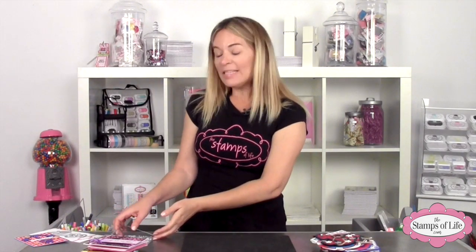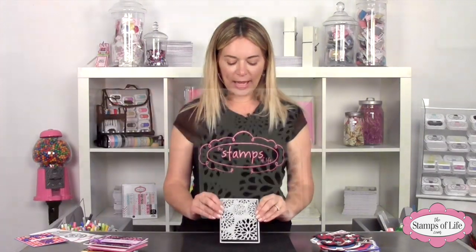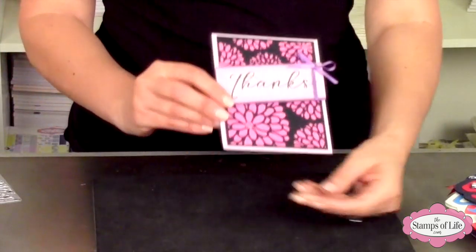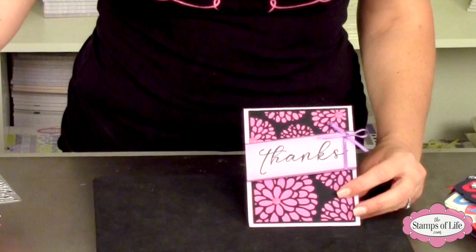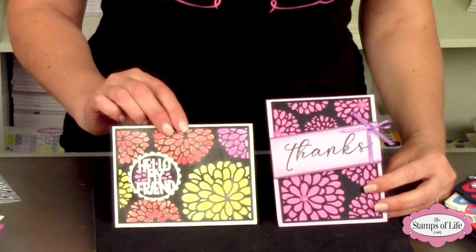Okay. The other die that I want to share with you is a background die that coordinates with our mum set. And look at this. Now, I know it doesn't look like much, so I'm going to show you the real thing. Look at how stunningly gorgeous that is. Here it is that way. Here it is sideways. Isn't that gorgeous? Isn't that beautiful?